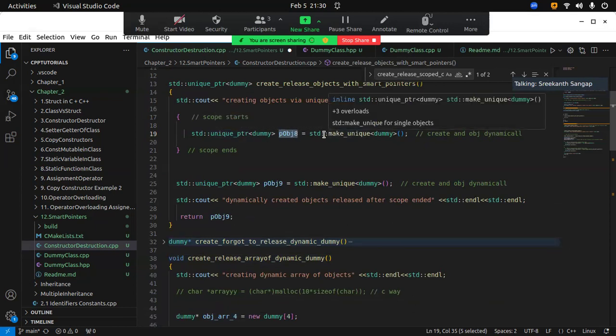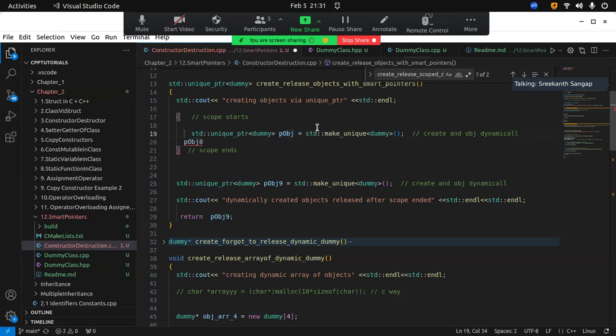So what it does is, it will try to keep the object as long as the scope of the object is there. It will try to retain the object as long as the object is there. So now here I created the object. Let me rename it: pointer to object.